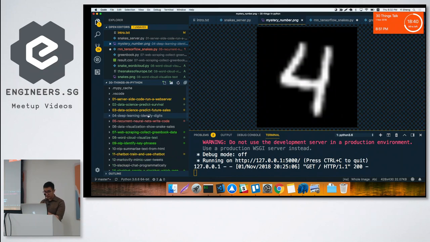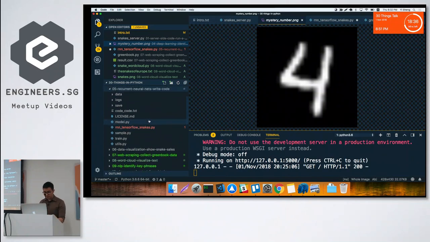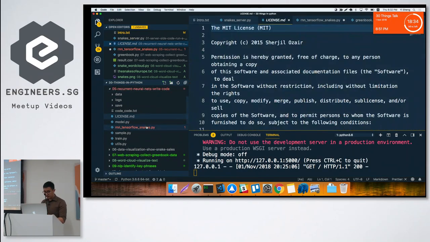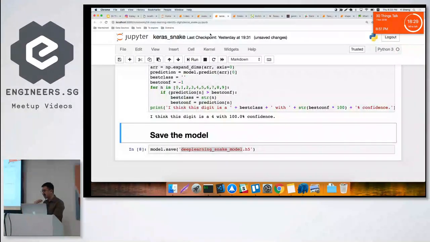Let's continue on. We're going to make our code write code. Okay, so how does this work? This is recurrent neural networks. So recurrent neural networks are kind of like machine learning as well. The only difference is that the recurrent part means that they have a memory of the inputs that were given to them earlier. So you give them a string of inputs, and then they have a memory of all the inputs which were given in the past, or not all the inputs, but a number of inputs which were given in the past. This probably doesn't make sense, but it's just a brief overview.